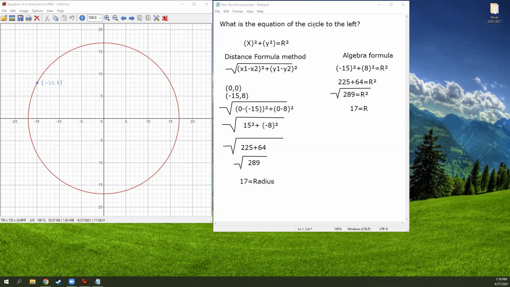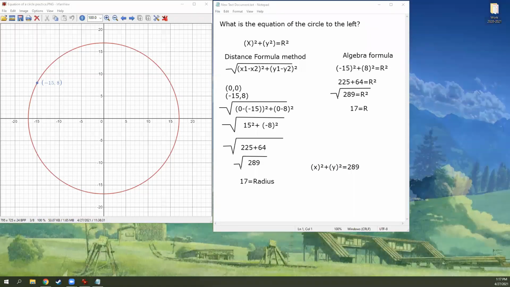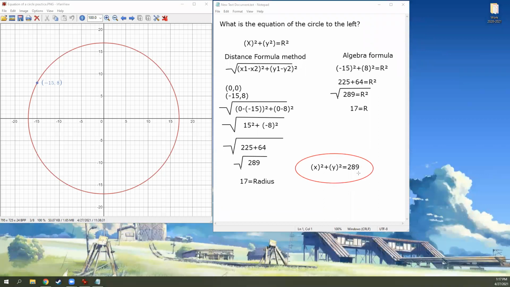They said, what is the equation of the circle? So you need to write out the equation of the circle, right? X squared plus y squared equals, remember, it's r squared. It's not 17. If you put 17 here, you're wrong. It's 17 times 17, which is 289. This is the equation of the circle. This would be your answer. Don't do all of the work and then get it wrong because you put the actual radius here and you didn't do the radius squared. Don't do that. Make sure you get that right.